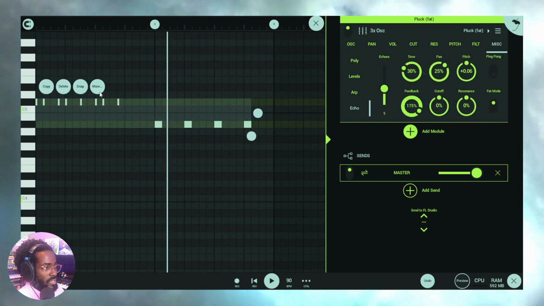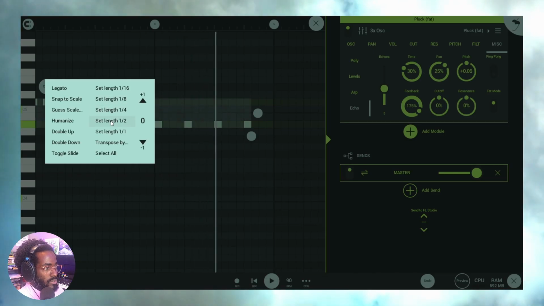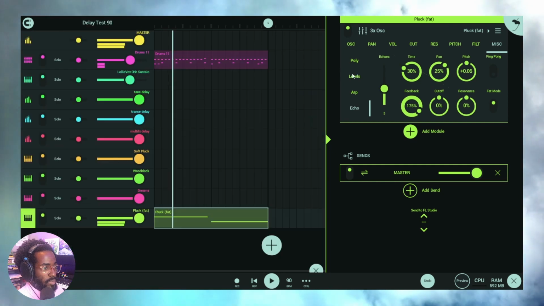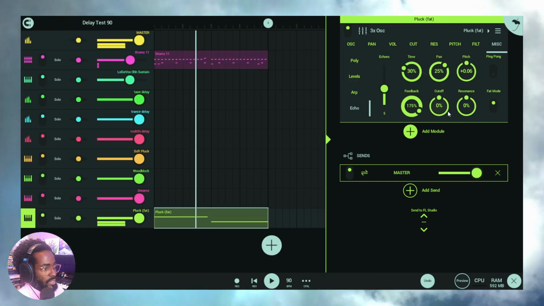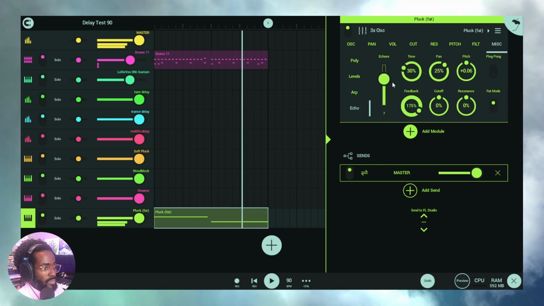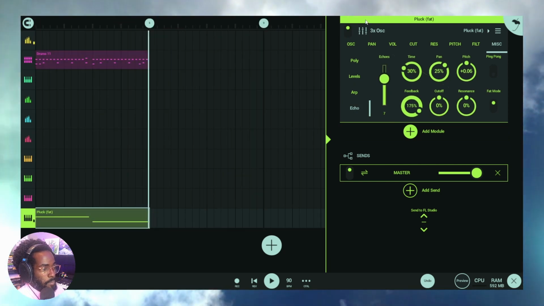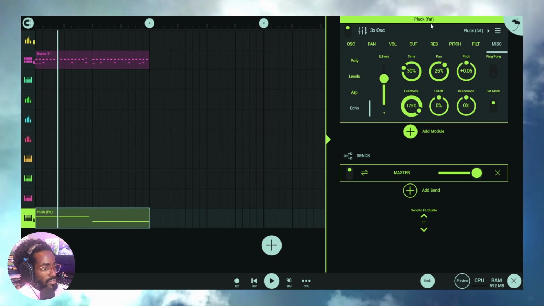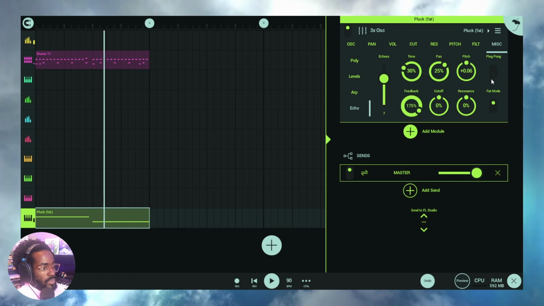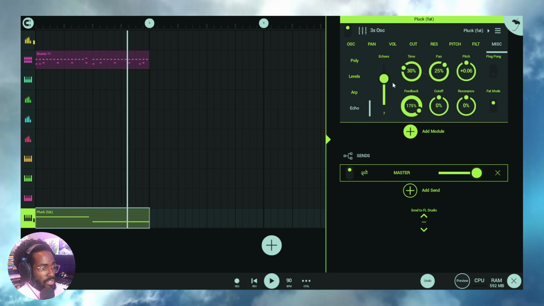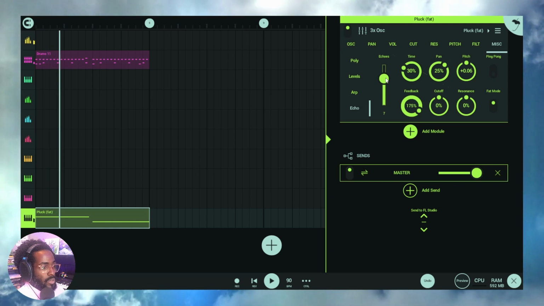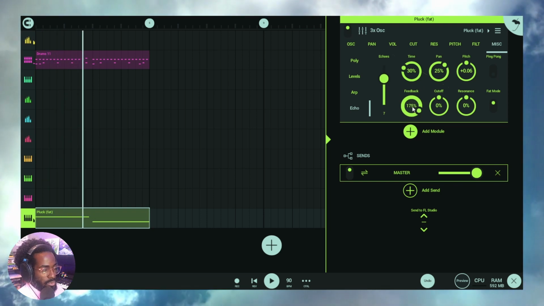Let's go like this, and let's make this all half. So they're longer. There we go, a little bit longer. Okay, so now we go. So what we got here is, within the echoes channel, as you see, we could choose the amount of echoes. The 3X oscillator deals with echoes, as you see right here. Now, the number of echoes generated for each note, as you see right here with echoes, it is recommended to keep the number low depending on your CPU usage.